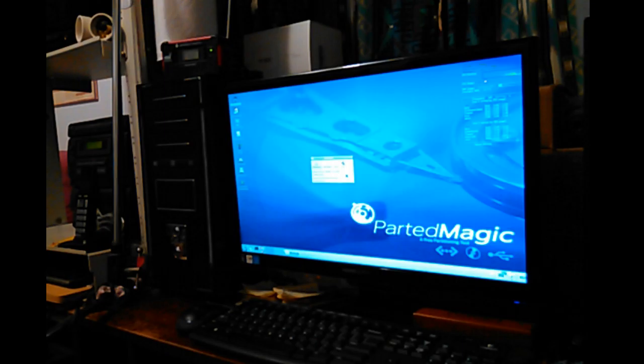That keeps jumping back to the middle, so I'm going to let it stay in the middle. But let's go to Parted Magic. I really wish I could have done the remote desktop. I don't know if it would run on Parted Magic anyway. And this is a little bit older version, on top of everything else. I can't hardly stand having things in odd places, so I'll put that right in the middle for now.